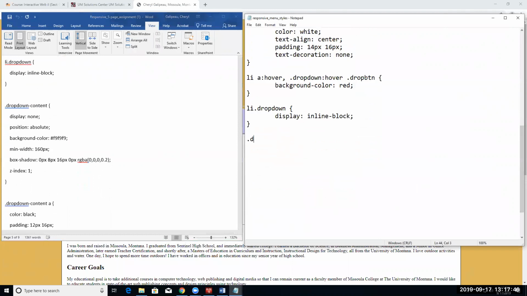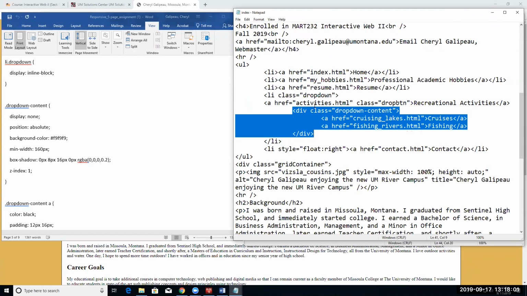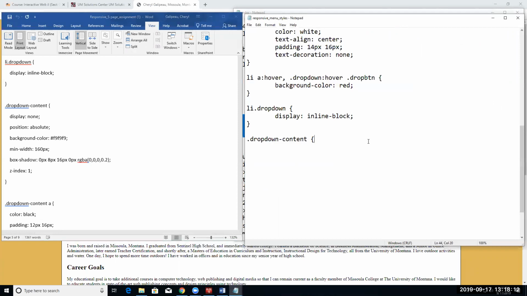So period, drop down, hyphen content, and my space with the bracket. And if we look at our index file, that's probably what's going to hopefully figure this thing out, because that's what starts the drop down there, in our little division. So let me go back to that file again. Okay, so then I'm ready to go.